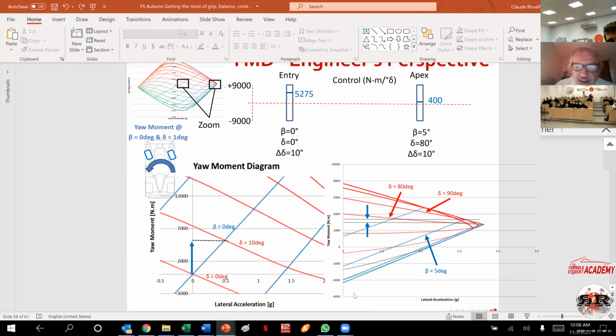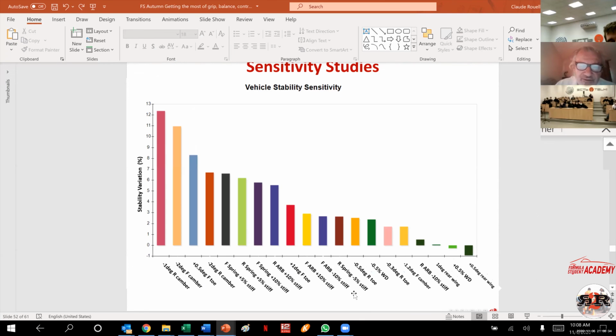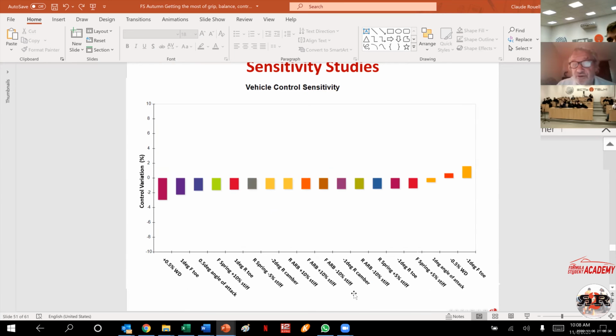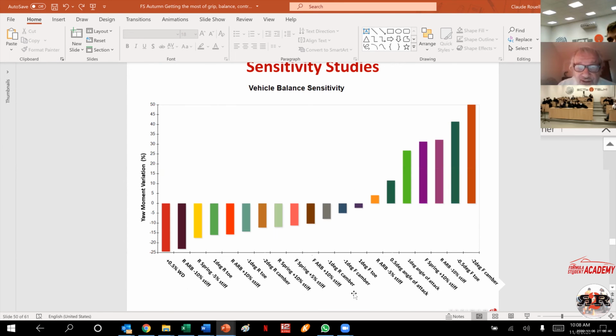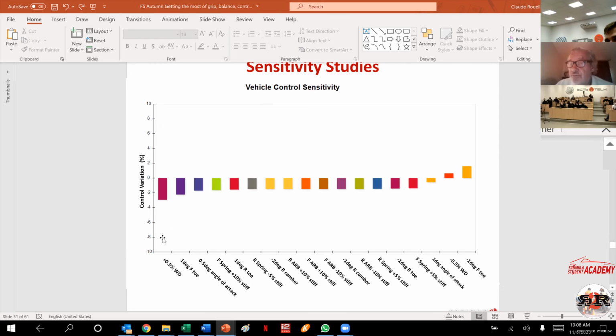What I'm trying to explain here is that, yes, you are right, I didn't show the differential here, but there are many things that I didn't put. You speak about the differential. Another one that I could have put in the list here is the brake balance. It's a big difference. There are so many parameters that, unfortunately, I only showed a few of them. But yes, I agree with you, the differential could be there.